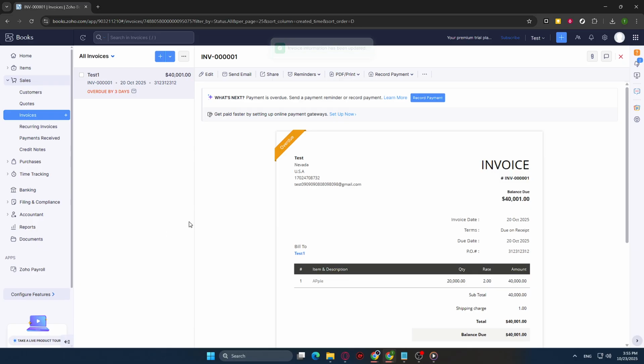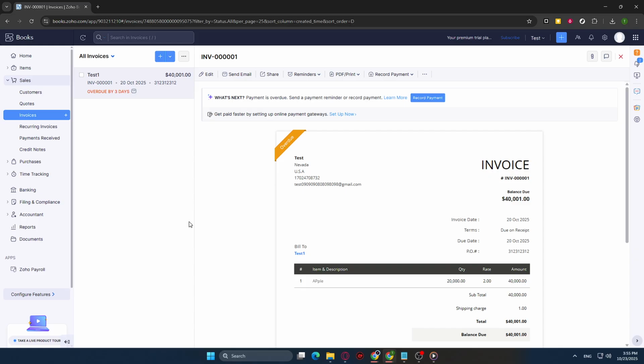After saving your changes, you'll be brought back to the list of invoices. This ensures that you can continue managing your other invoices without losing your workflow or having to start over. Remember, keeping your invoices updated and accurate not only helps in maintaining good financial records, but also plays a critical role in ensuring effective communication with your clients.